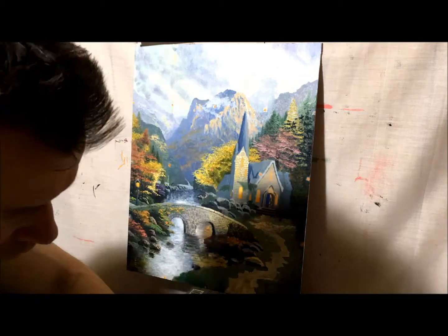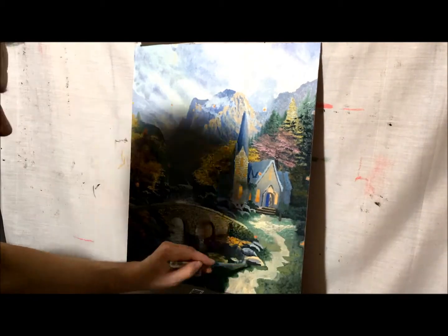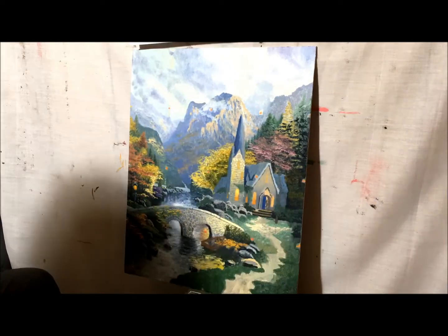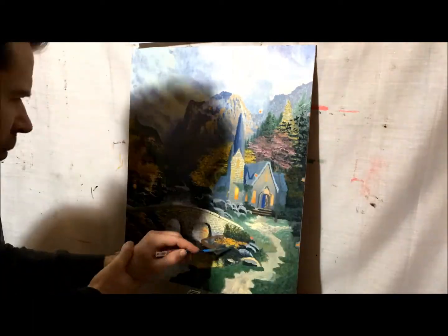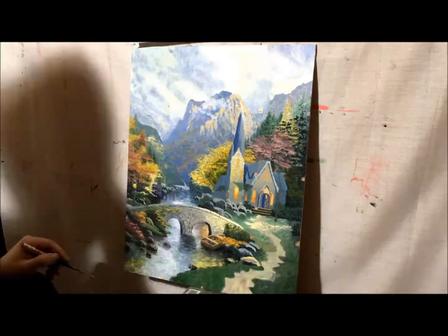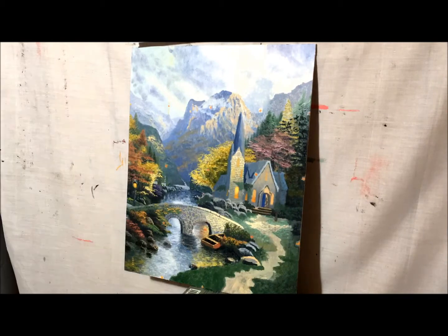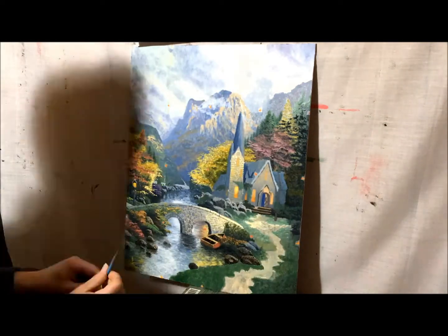That bridge, it took a while to make that bridge too. Just a lot of patience with getting those rocks on there and the lines on there. I think the most difficult part of this painting was the water and getting it mixed on there, because it just takes a lot of patience to mix those colors on there without making it look too grainy. That's the problem with these detail heavy paintings, is making it look grainy, and trying to avoid doing that, because you can see the colors behind the underpainting and it doesn't look that pretty.